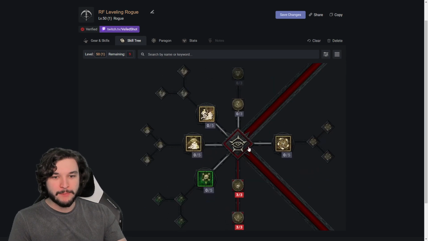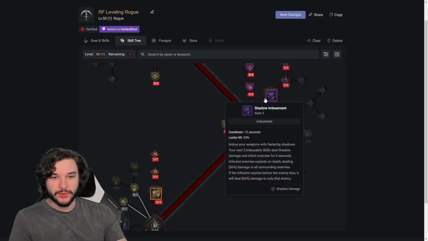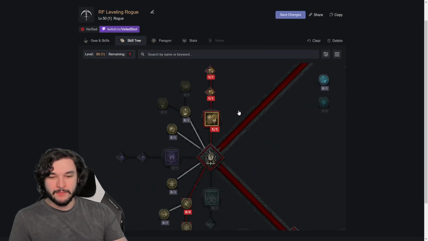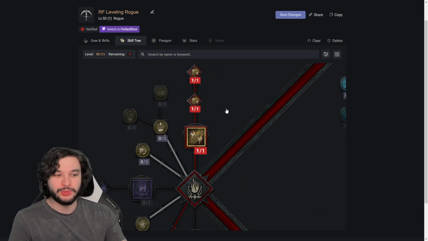So despite Rapid Fire being such an amazing single target skill and Shadow Imbuement keeping up with our AoE potential, Shadow Clone basically allows us to kill bosses in like 5 to 6 seconds, which is absolutely amazing, okay? And this build will do that.